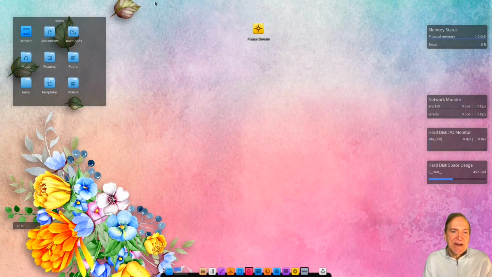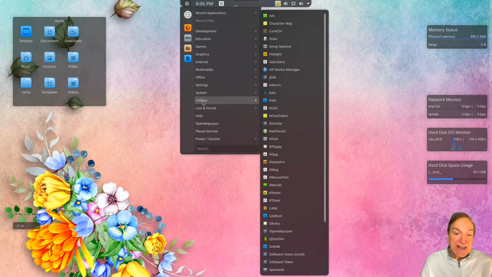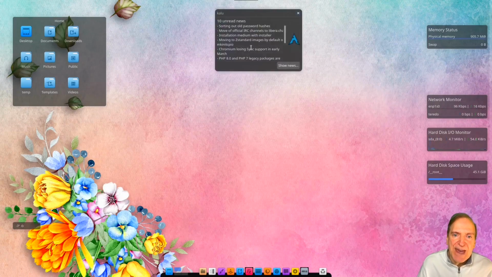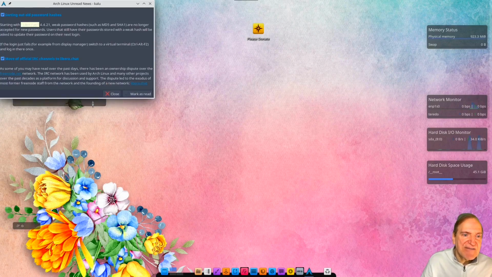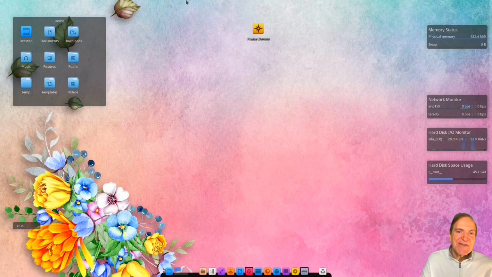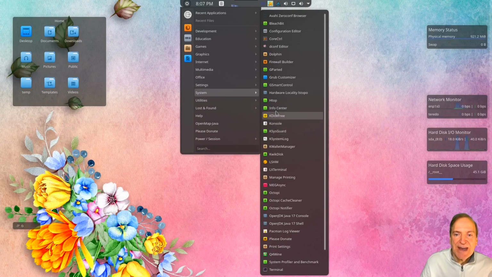Octopi. A couple years ago, I discovered Octopi through Manjaro, and I didn't like it back then, but I do now, actually. And here's a cool thing under utilities. This is a news app. Kalu is kind of cool. This is a way you can keep in touch with some of the Linux news, Arch stuff, and beyond. You can also see Linux news inside Octopi.